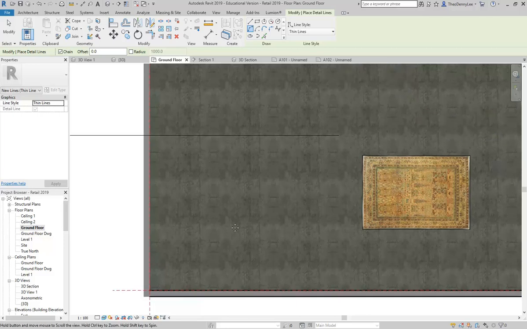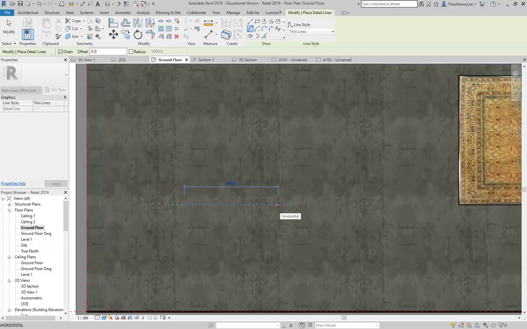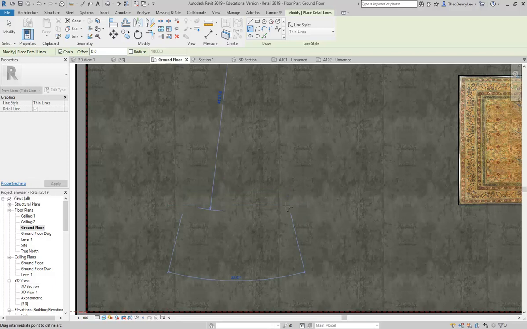I'm going to do the one that comes out, and guessing that it's about 2 meters across, I might just type in 2000. Then using my eyes, I'm going to bring that curve up to get the curve I want, and then click, and there we are.